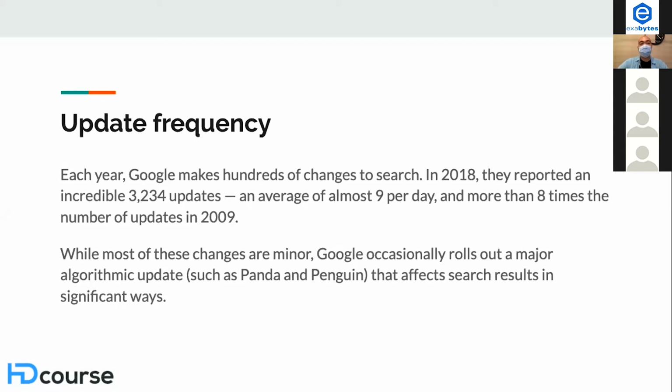For example, in the past years, you can see a lot of features, like they're showing more video, showing YouTube in the search results. They're showing more images. They're showing more FAQs. So the more changes Google wants to make are to keep you on the search engine. They don't want you to leave the site. That's the whole idea, because the longer you stay in Google search, the more advertising you are likely to see, and then you will click on it. So that's how they generate income as well.